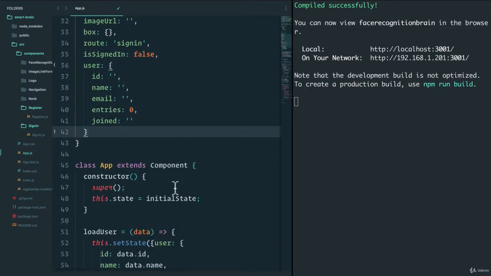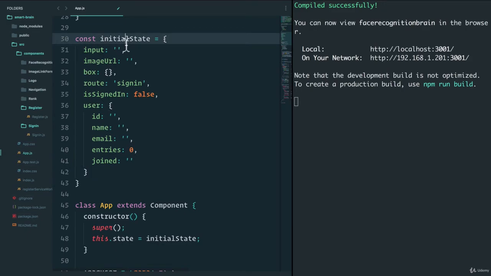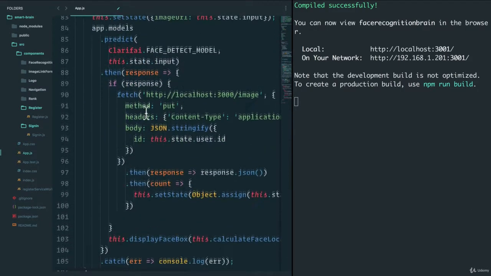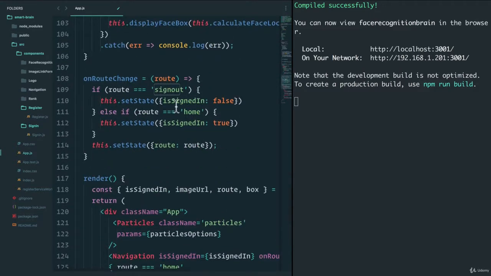All right. And we can now simply use this variable to change onRouteChange. When we sign out, we want to remove all the information. So instead of doing setState isSignedIn to false, we can just say that we want to set state to initialState.